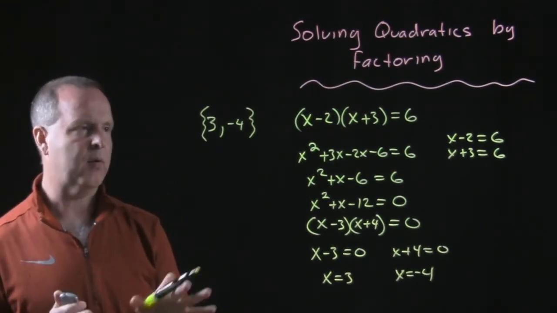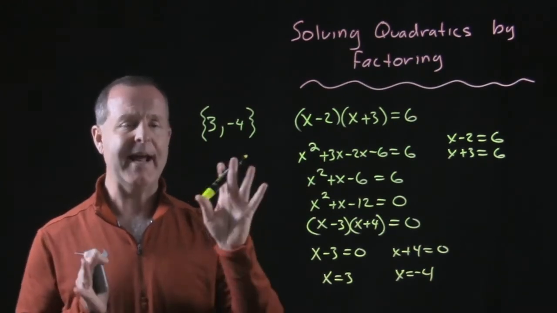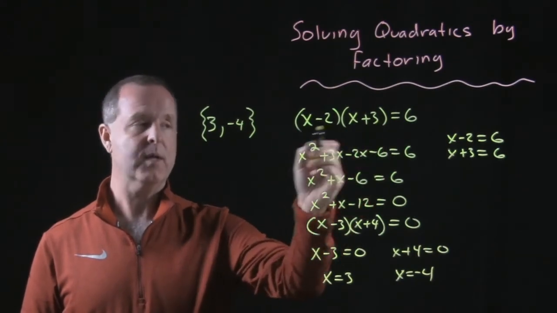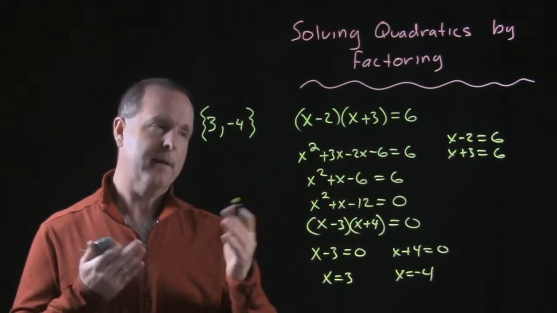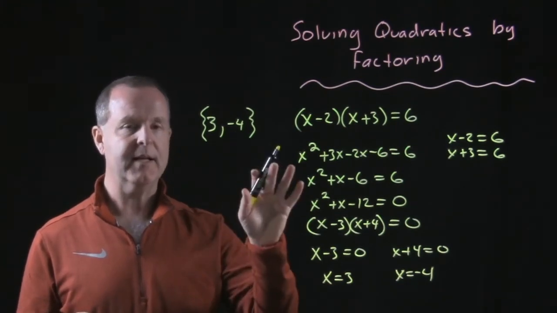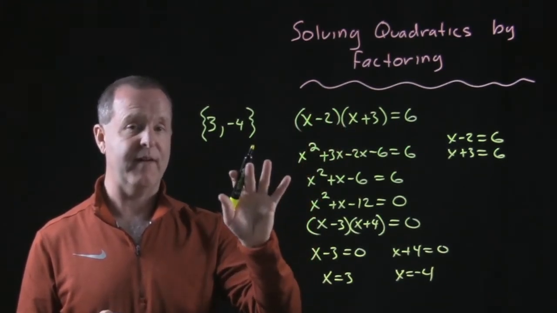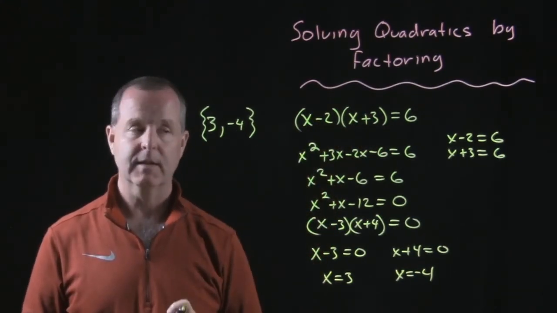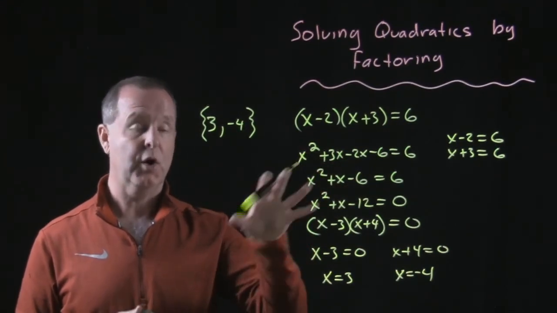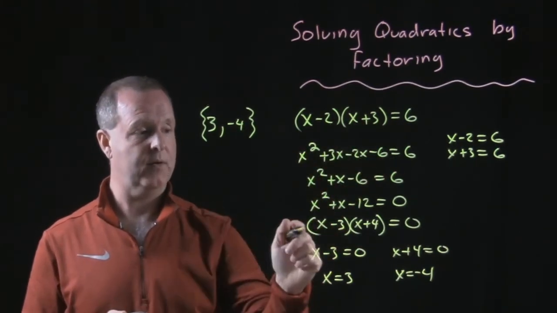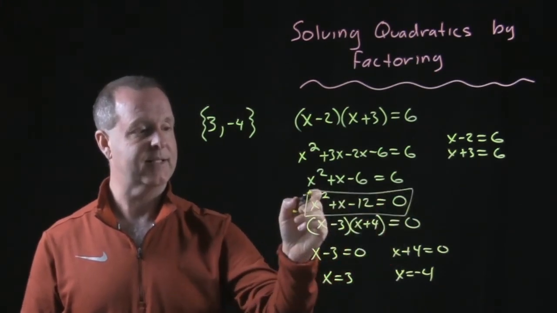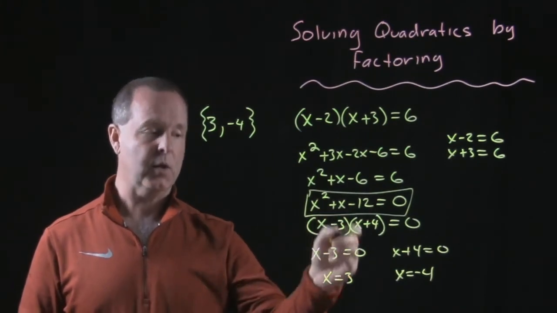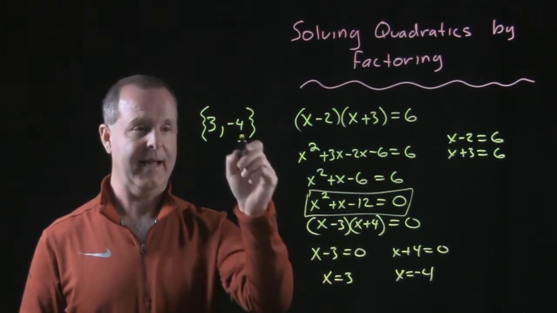So you notice on this problem, there was some work I had to do. First of all, I had to recognize that I couldn't use the zero product principle to begin with, because that only works when it's equal to 0. So I have to scratch that off. The other thing is I know that I can solve quadratics by factoring if they're in standard form, and this was nowhere near standard form. So I had to use my algebra skills to work it down so I can finally get it in standard form. Then once I was there, I can factor, use the zero product principle finally, and get my two solutions.